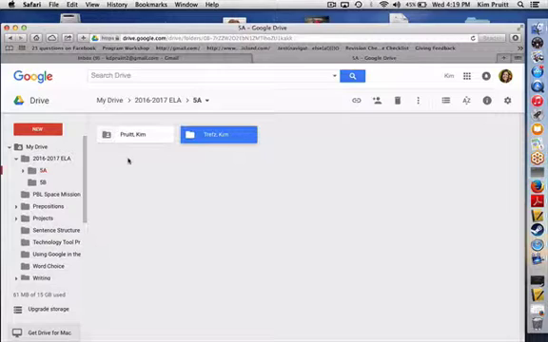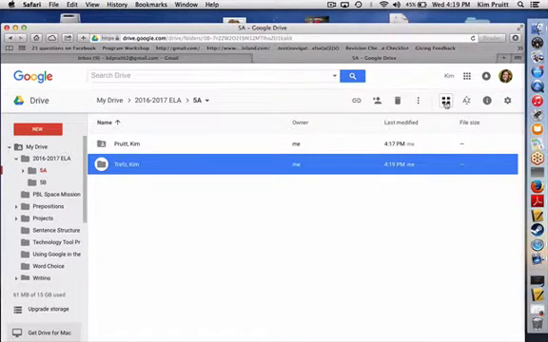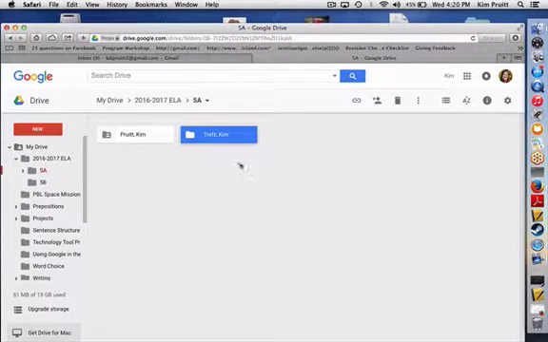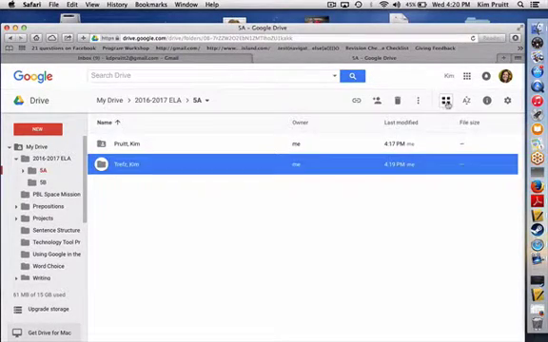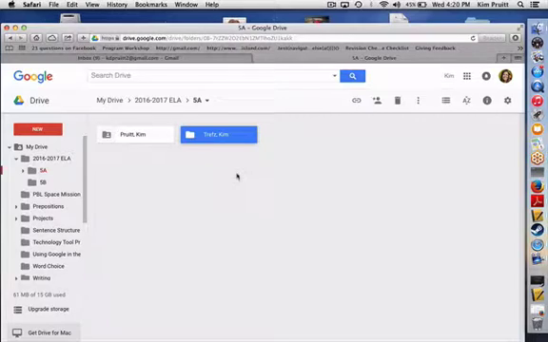There are two options in which you can view your folders. If you look over here, you've got the list view, and then you've got the grid view. This is your list view. Notice how here you can see that this student has a shared folder and this student does not. That would indicate to you that you would need to share that folder so that student would have access. And you can go back to your grid view. So this is your list view and this is your grid view, whichever you prefer.